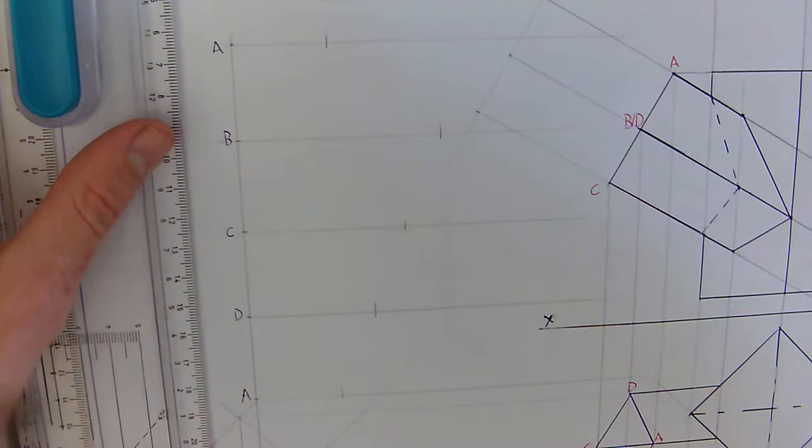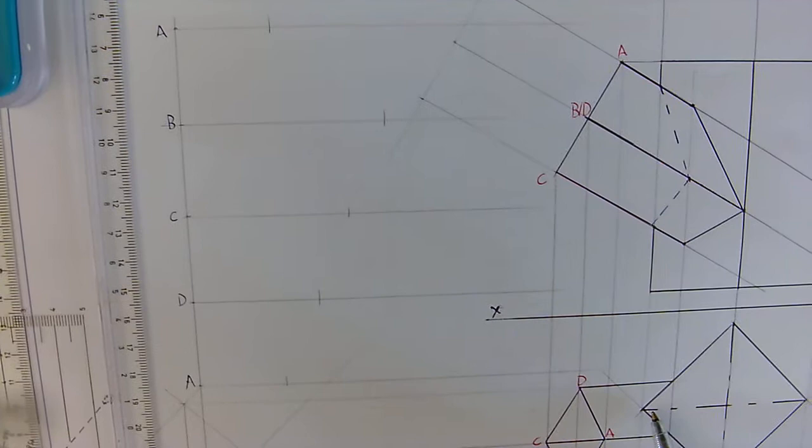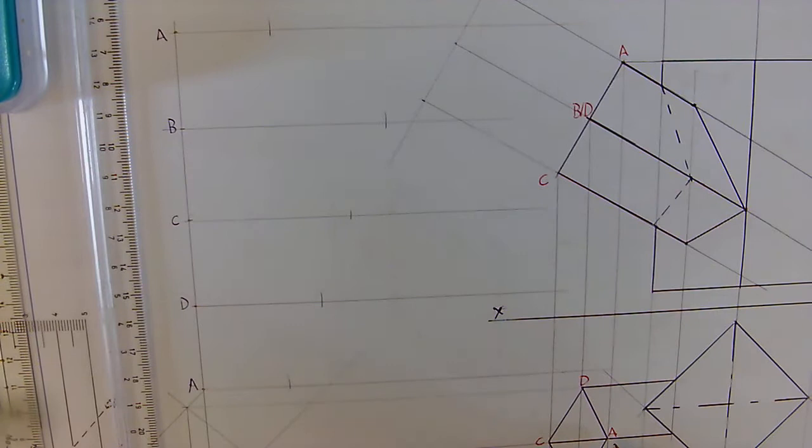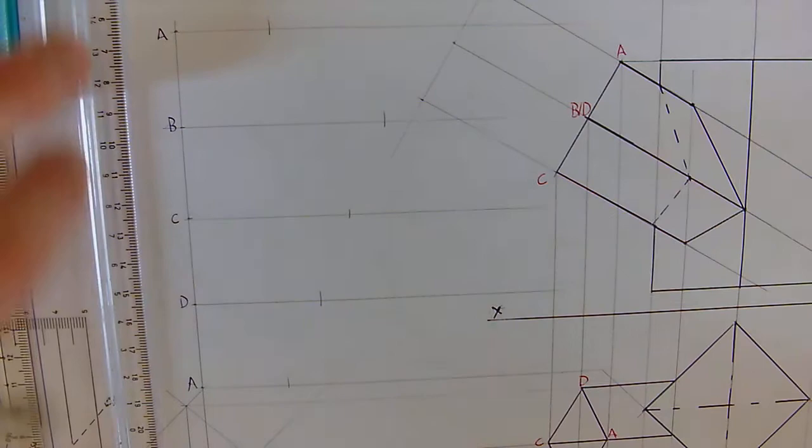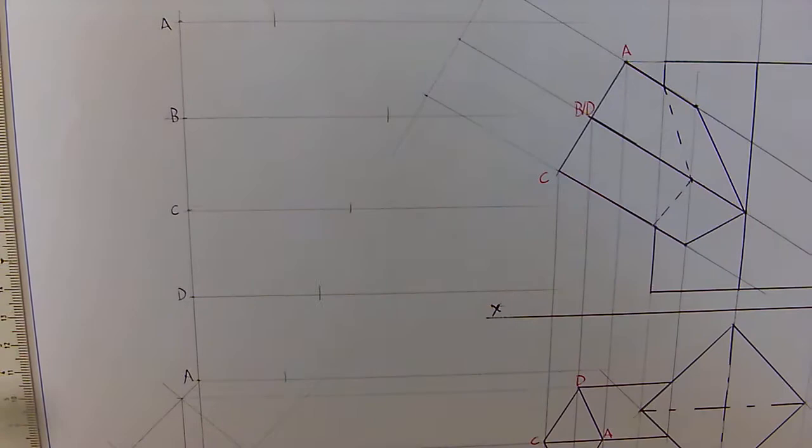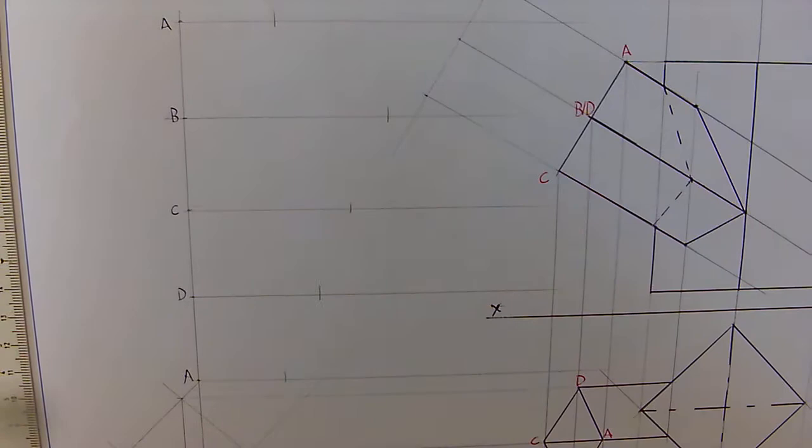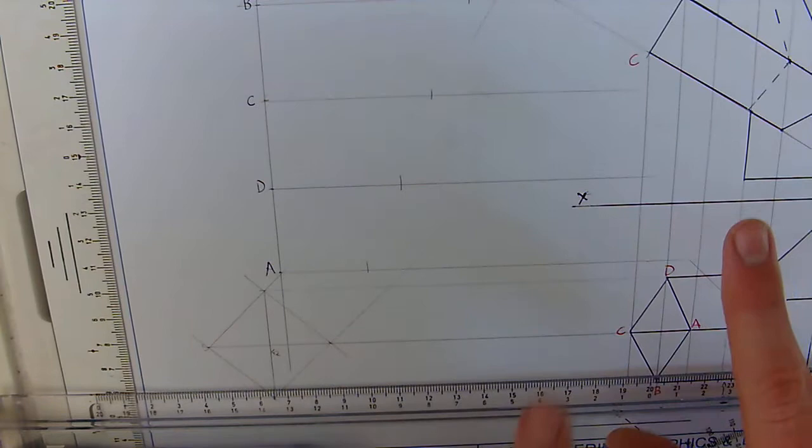Now before we connect them all together, we have to still keep in mind there's a corner. What I mean of the corner. If you look at your top view, there's a corner there. And this will also influence the shape of your image. So the corner, this is why the numbering is also important. From between A and D, that surface, there's a corner. And from D to C, there's also that corner. Now we need to figure out what's the distance between A and D where that corner will manifest itself. So there's one of two ways you can do it. I'm just going to do it on the top view since I have it ready to use. This is where your auxiliary view, this helping view, is really important.